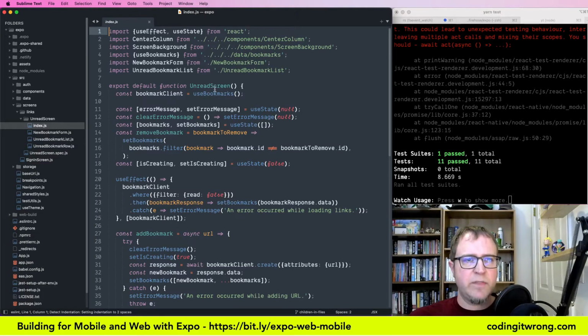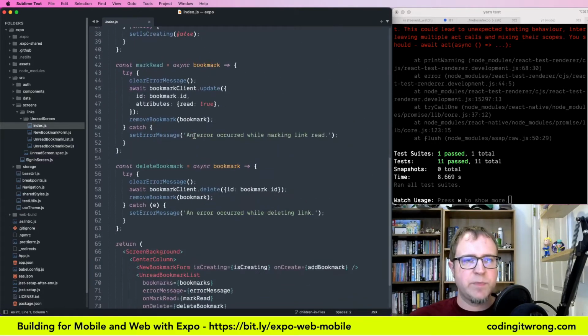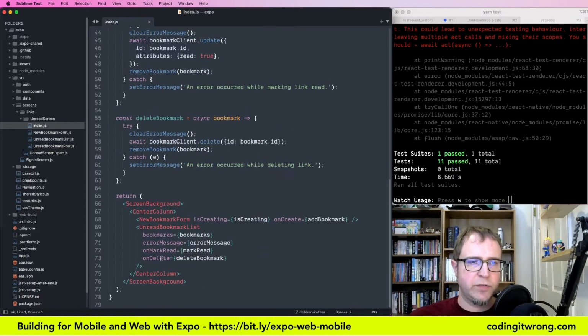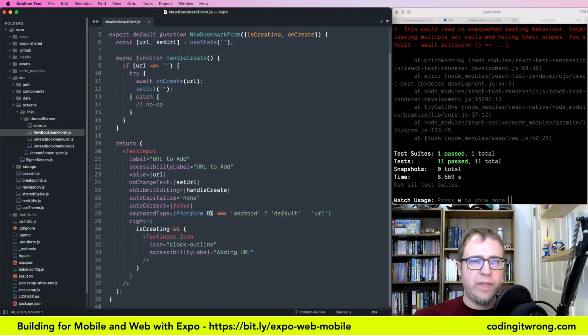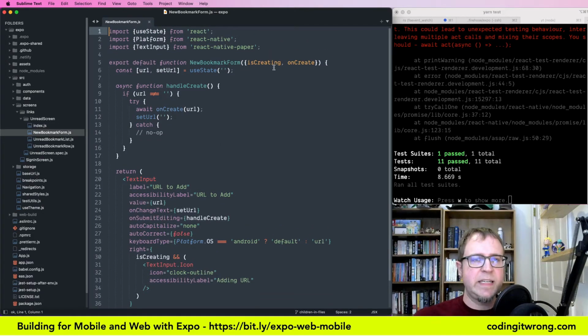So the responsibility of the unread screen is mainly the state management at the top level, although it's also assembling the children that are being nested and some kind of layout things there. But it's sort of operating at a higher level of abstraction where it just says, I have a bookmark form and a bookmark list. But look at those components for the details of what happens there. NewBookmarkForm, as is often the case for React form components, is managing its own state. But other than that, it is just calling out to a function passed in to handle the creating, the state management at that level.